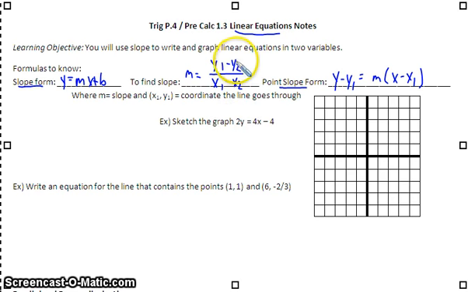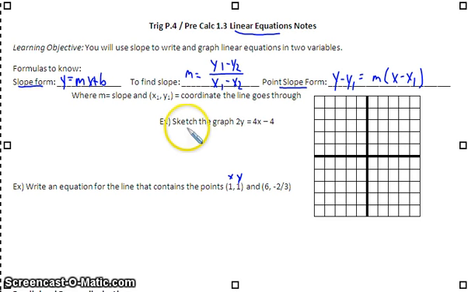What is important though is that the y values are in the numerator, and that tends to be a common mistake because when we're given a coordinate point, x comes first and then y, so we tend to put the wrong terms in the numerator when we are calculating our slope. So just be careful of that.